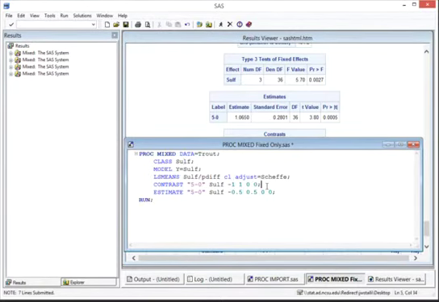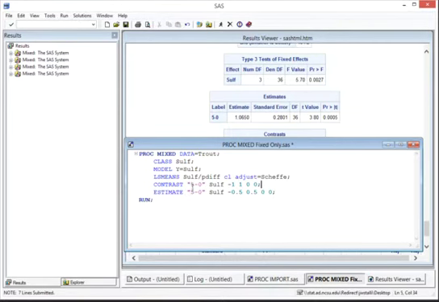One other thing that you can do with the contrast statement is you can do multiple contrasts, which you could do in JMP. The estimate statement is not capable of doing this. The estimate statement can only do one contrast at a time.